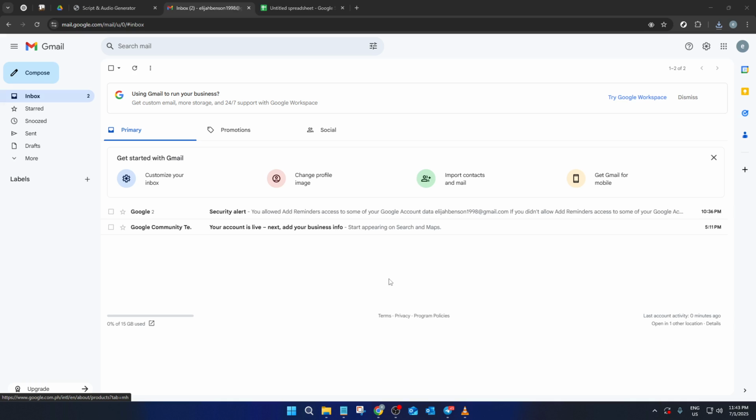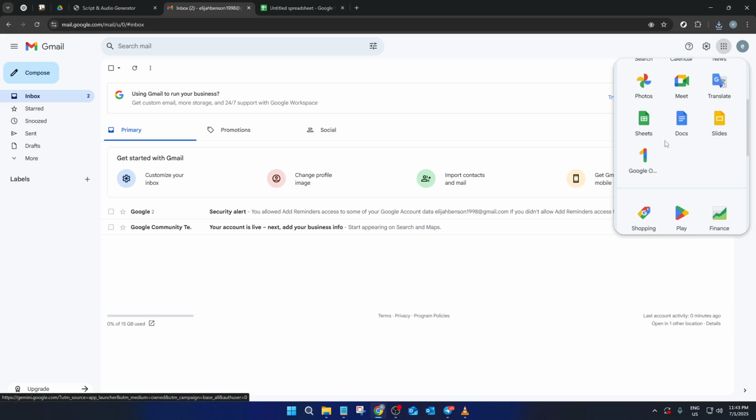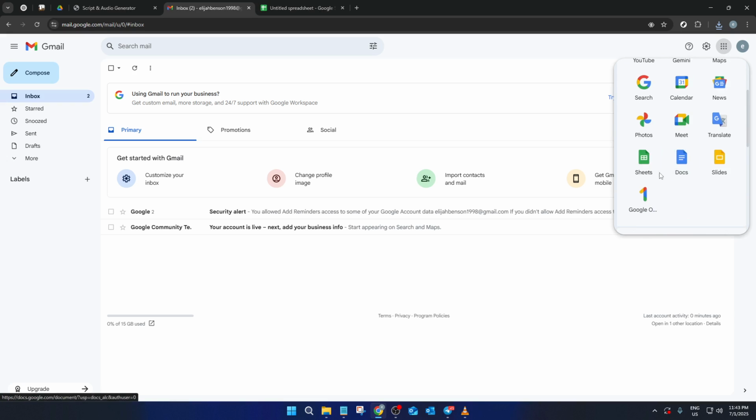If you're already logged into your Gmail account, you're in the perfect spot to start. Take a look at the very top right corner of your Gmail window. You'll see a little grid icon, those famous 9 dots that Google uses for quick access to all their apps. Go ahead and click that grid. If you've never noticed those dots before, they're like your shortcut portal to everything Google, including Sheets. Once the app menu pops up, scroll through and find the Google Sheets icon. Click on it and you'll be whisked off to your list of spreadsheets. Open up the sheet you want to protect or start a new one if you're practicing along with me.